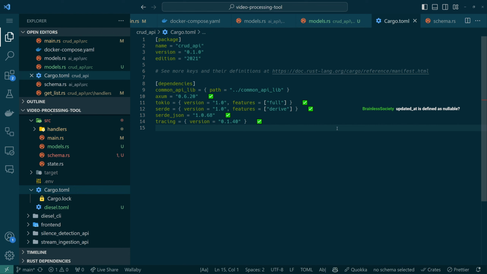Updated at is defined as nullable. Correct. So created at is not nullable, but updated at will initially be null until the record is first updated. I think that makes sense. That's what I've done every time I've had created at and updated at, or something along the same lines on a table. I guess you could have it where created and updated values are initialized when the record is created.